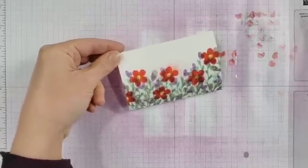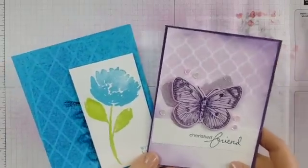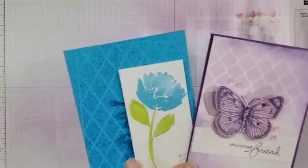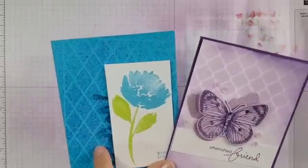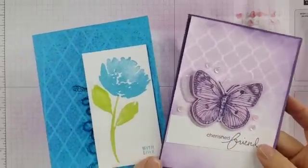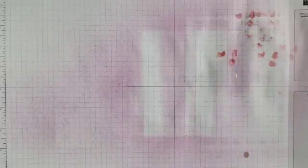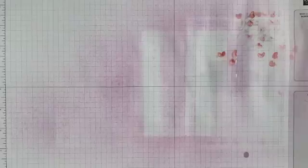Here are 2 cards I should have shown a little bit ago, but these are where I spritzed. This one was a mask I spritzed over. This one was a die cut that I did, but just 2 more examples of techniques that I've done with spritzers. Now let's do some watercolor techniques, like real watercoloring.